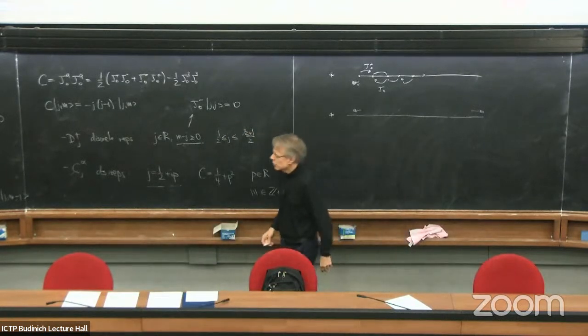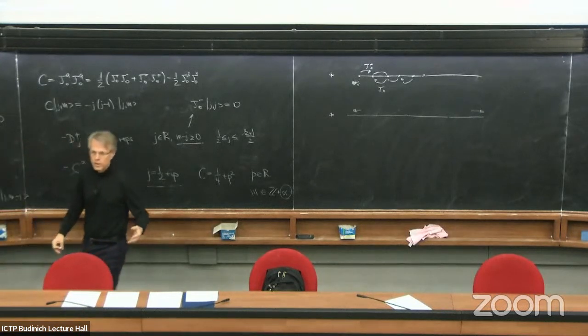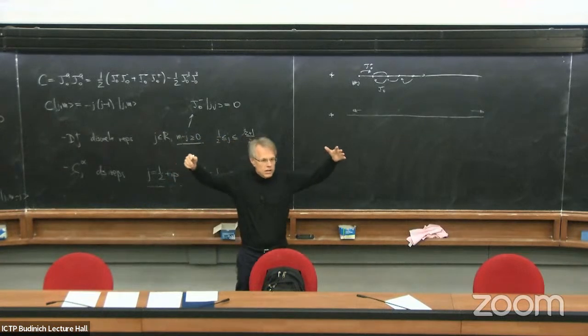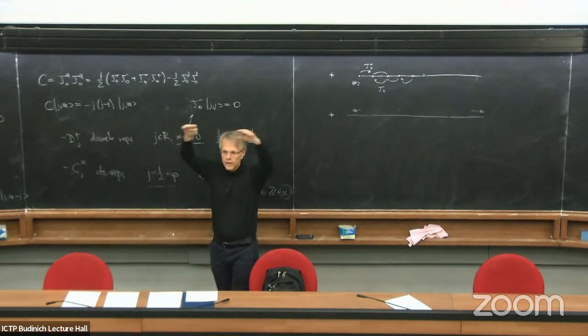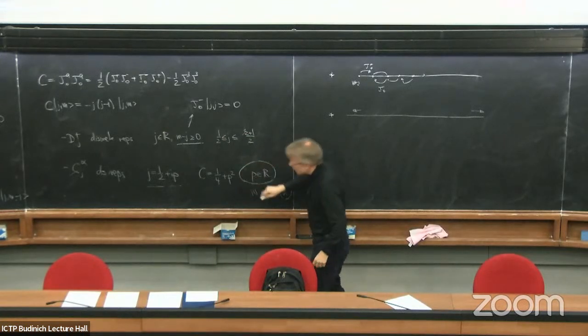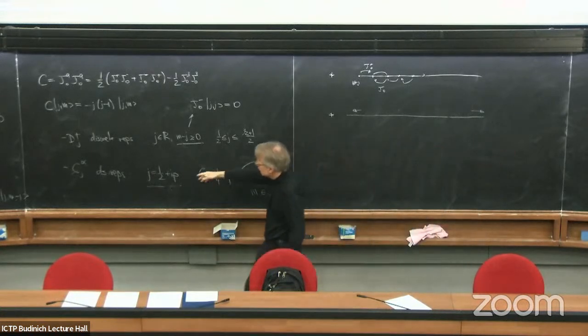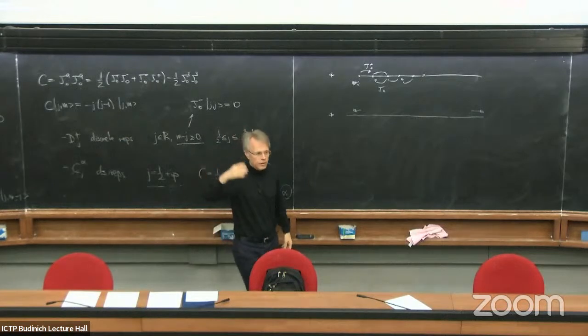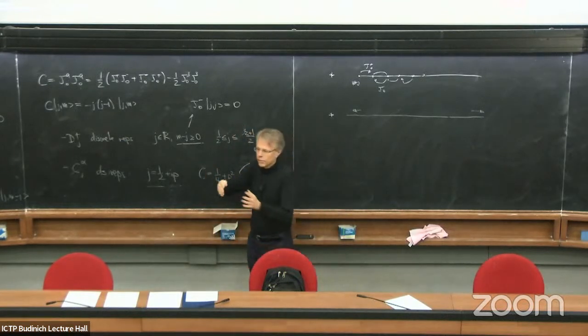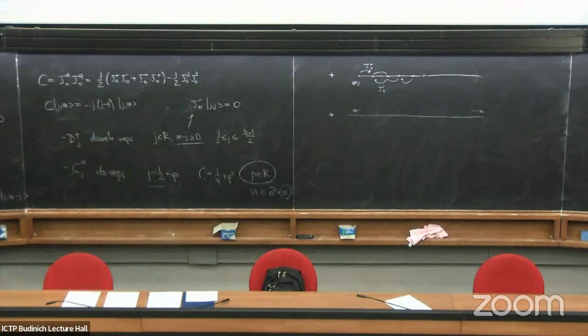And remember, I told you that the folklore is that strings on AdS3 at the pure Neveu-Schwarz background, which is what I'm describing here, can't be dual to the symmetric orbifold. And the reason I gave was that they have this continuum coming from the long strings out at infinity. And this continuum is exactly this continuum. So this P parameter is basically the momentum out at infinity. And the fact that this is continuous means there is really a continuous spectrum here, even after you impose the physical state condition. And therefore, this looks totally different than your symmetric orbifold theory, which has a discrete spectrum.